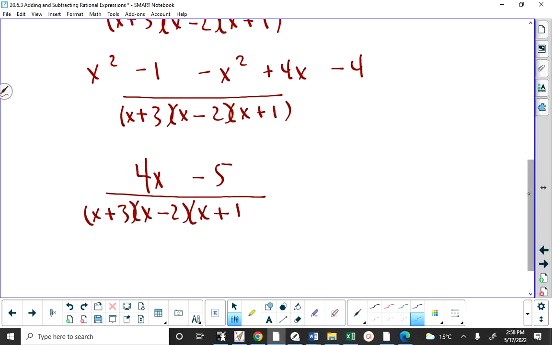And you can't factor 4x minus 5, so the only factor in the top is this, 4x minus 5, and there isn't an identical factor in the bottom to cancel. So we're done. I know that somewhere along the way I've neglected my non-permissible values, but I don't want to go back and do them. I don't know whether it was the example before this or the one before that, but it's not important today.